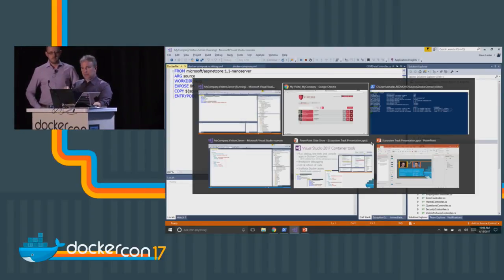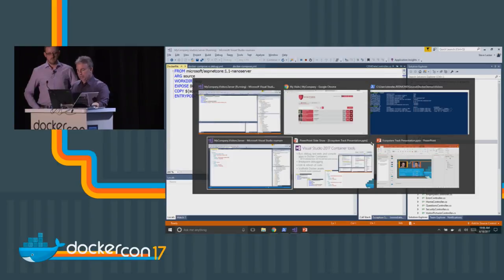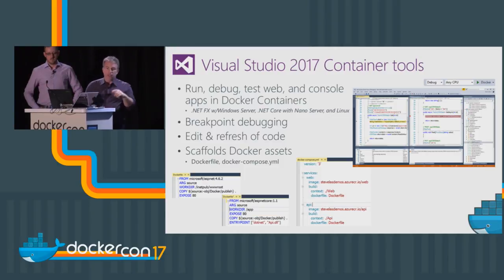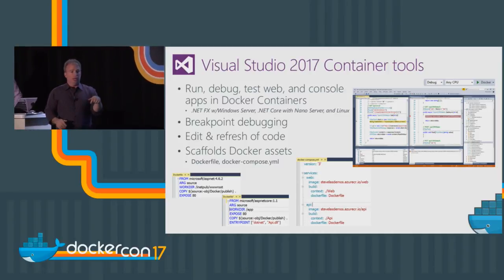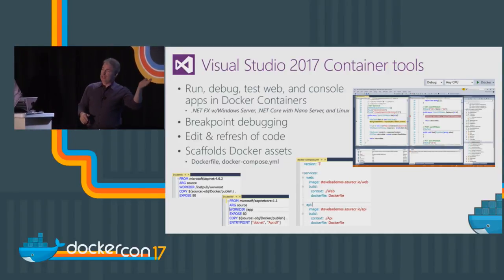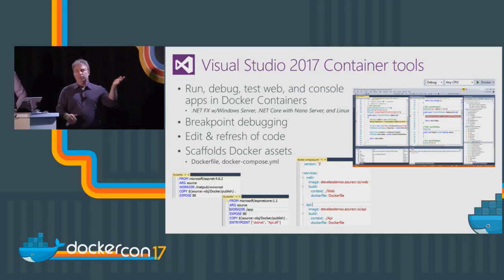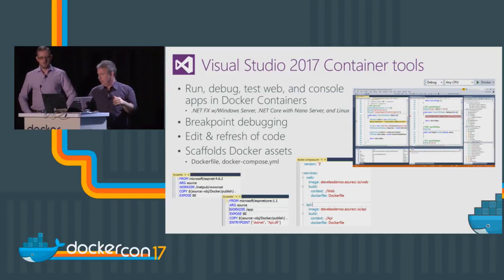The .NET Core that targets Nano is actually not yet available. That'll be available in preview at the Build event coming. But I wanted to give you a preview of that. You can actually do that with Linux today, but we'll add Nano so we have a full Windows stack there.